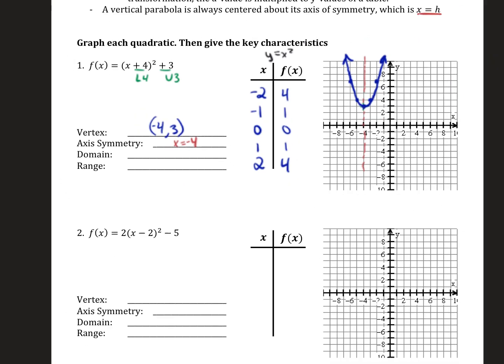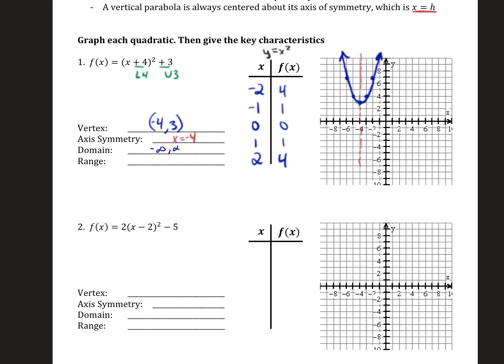Your domain is -infinity to infinity. From this point forward, most of our material will prefer interval notation. And when you get into pre-cal, pre-cal prefers interval notation as well. So you should just get used to giving that. Set notation is still fair game for the midterm and the final, but you're going to see me using interval notation. Okay? Range is bottom to top, so 3, infinity. Bracket or parentheses on 3? Bracket. Because it actually does hit 3. There's a real dot there. It came from our table. It's a solid dot. Okay?